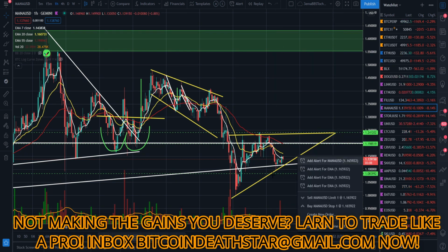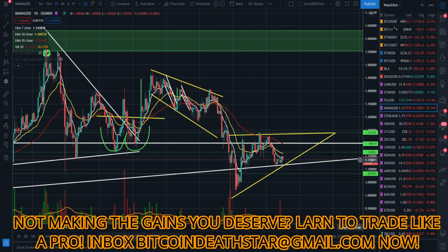Okay, now the short could be anywhere, guys. So just watch as it breaks the support. But let's just give you an example. Could break right there. That's where you'd enter your short position and go for it. Okay, but again, remember we do have a tendency to break to the upside.